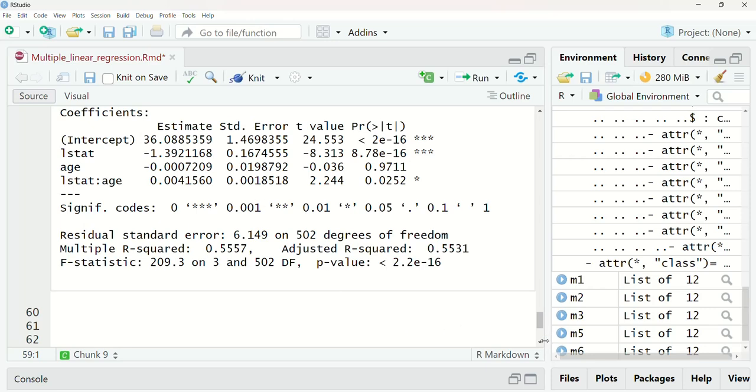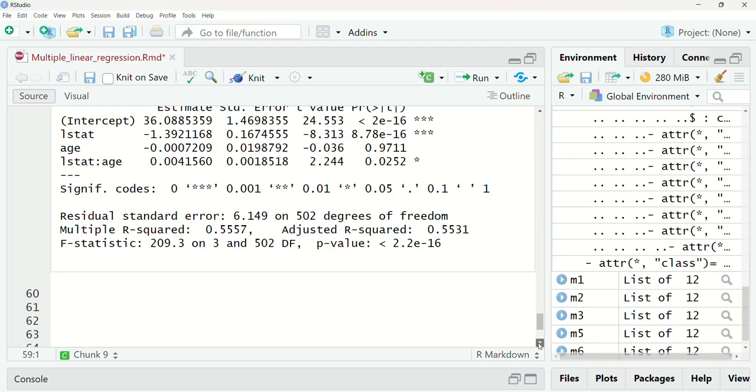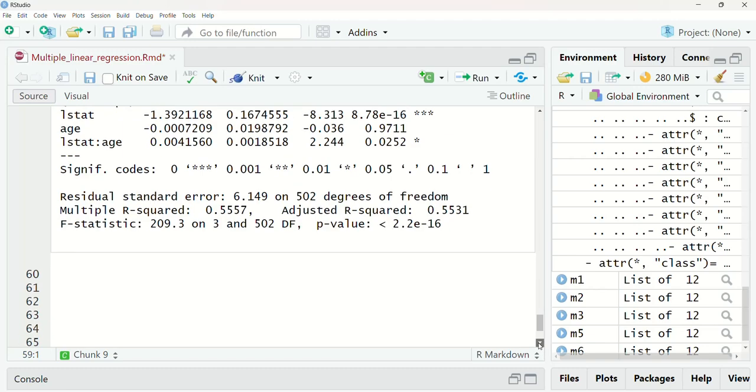And sometimes we may also need to include quadratic terms in a model, depending on how the data we want to model looks like. How do we add the quadratic terms?